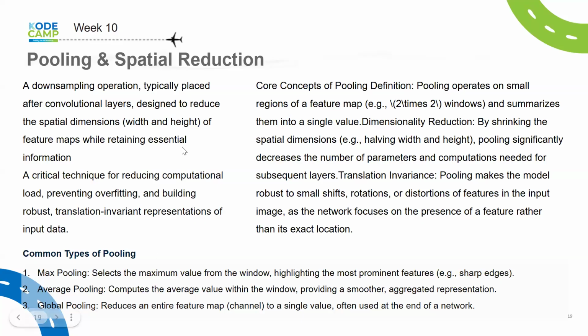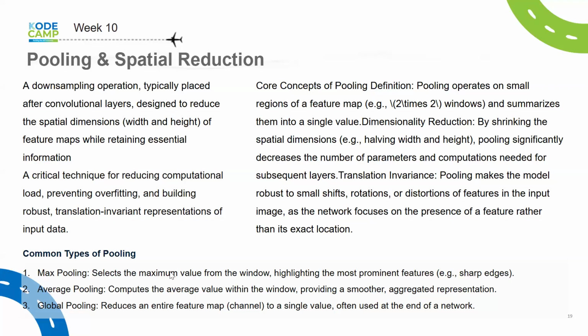So you want to reduce the computational load, also prevent overfitting, because by the time you transform it and put it into a fully connected layer, which is the last tail end of your model, right? You may end up overfitting because you still have too many parameters there. Okay. So what you want to do is still to reduce it. And you want to be able to build robust translation invariance. So translation invariance is wherever in the image that you put this thing, any particular pattern or whatever it is, dog, cat, it will still be able to identify it.